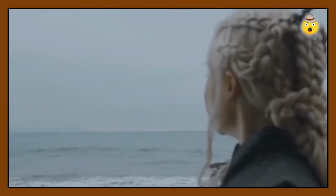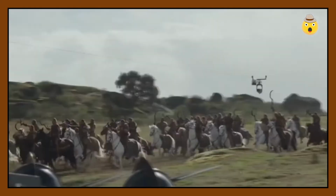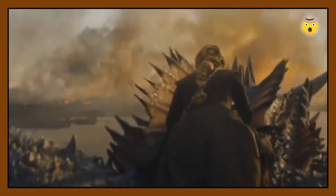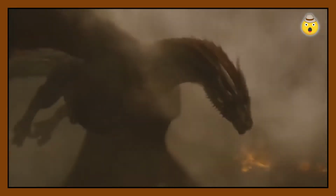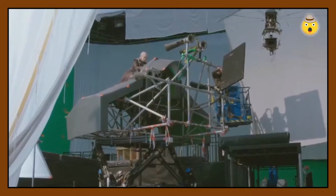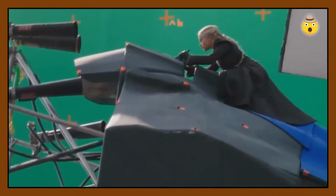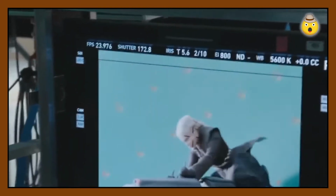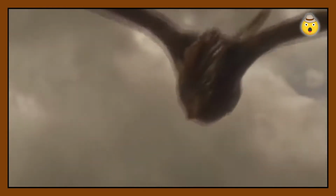Yes, you heard me right. Creators of the series took the time to burn several doubles and explode the wagons with carefully placed explosives. The developers used several technical tricks to recreate the presence of a huge mythological dragon in the recording set. All the shots from behind the dragon were made with the help of special cameras mounted on cables and drones. Once a drawn dragon was obtained, a very real Emilia Clarke was added to the scene.